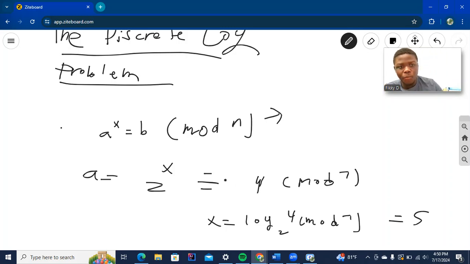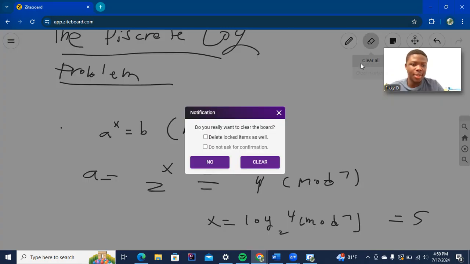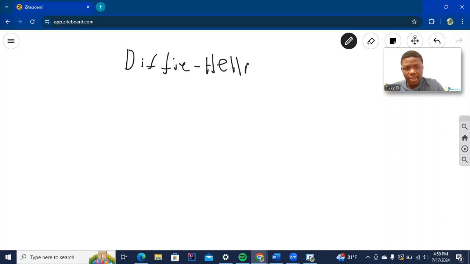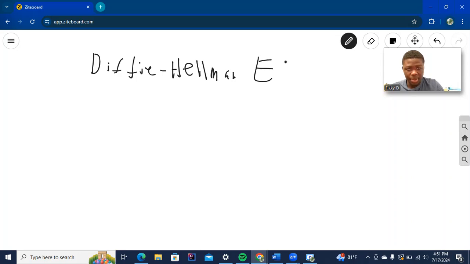But yeah, now we can talk about the Diffie-Hellman key exchange algorithm. This again, I think, was made by George Whitfield. I think his name is George Diffie Hellman. But that's sort of irrelevant. We're not here to talk about history, but we're going to talk about the Diffie-Hellman key exchange algorithm.